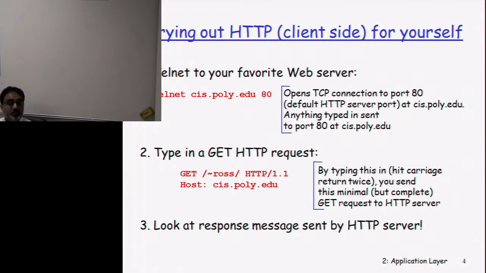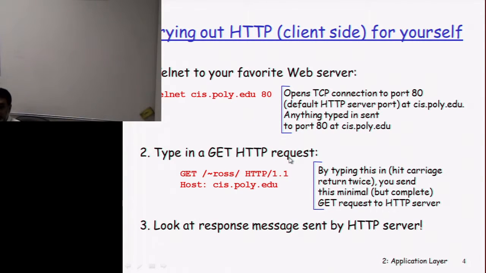It means the HTTP server process is listening on port number 80 for the web client requests, and you are trying to telnet, so it will open a TCP connection to port 80 on the web server. It is the default HTTP, hypertext transfer protocol, port 80 for the web servers. This is the default port at this web server cis.poly.edu. Anything typed in will be sent to port 80 at this web server, clear.